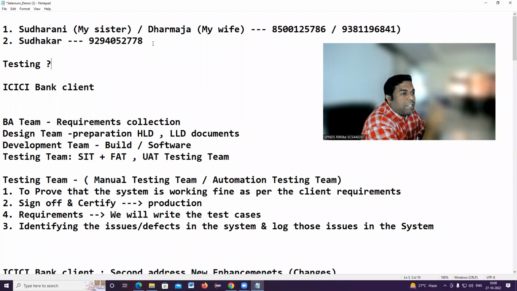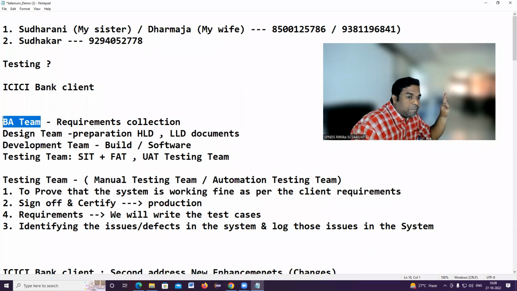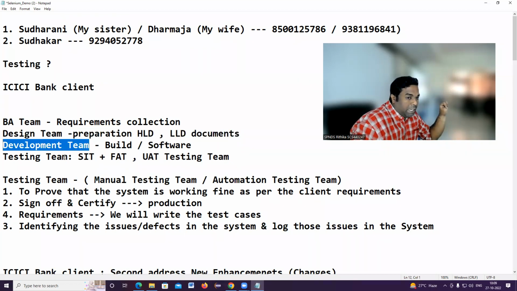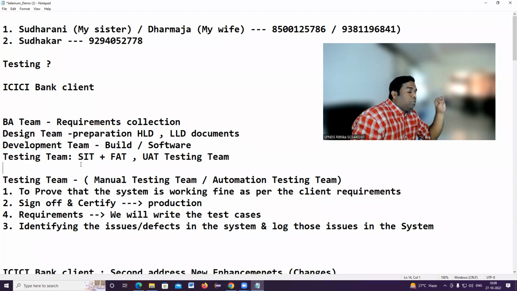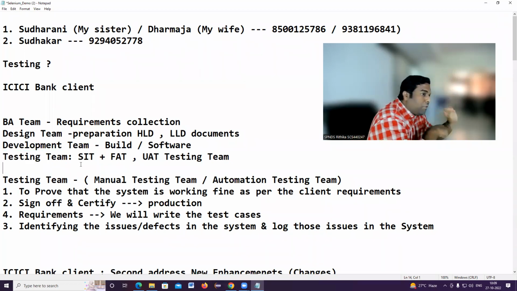So every web application, we can call it a project. Any project can be developed by 4 teams. One is the BA team, second is the design team, third is the development team, and fourth is the testing team. These 4 teams will be involved to develop a project.